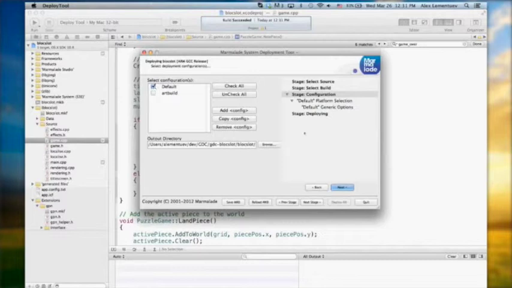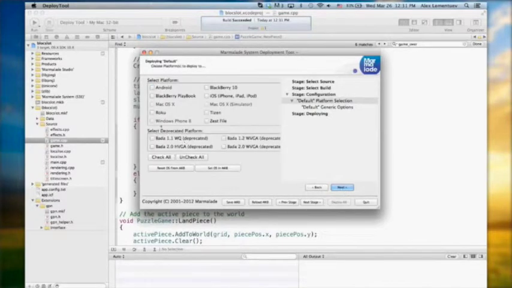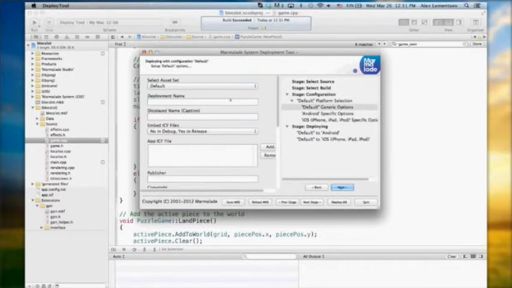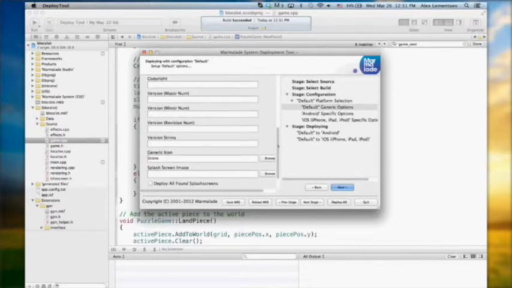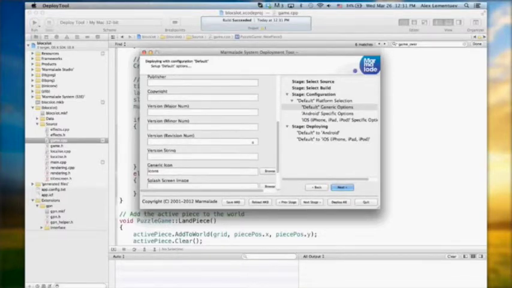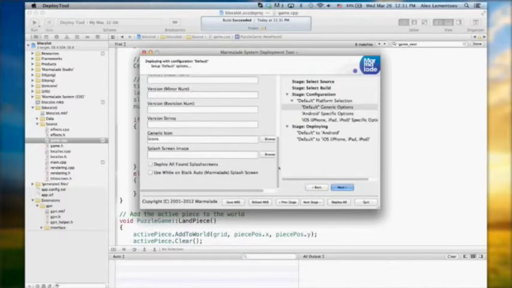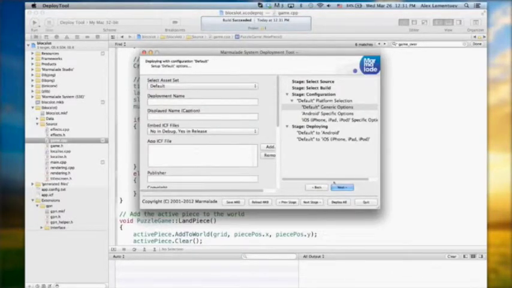We go for default here, and this is the platform selection screen. So right now we're going to go for Android and iOS. Okay, next. It's more configuration options, like generic options. We don't need to do anything here. You can put a version number, some titles, copyrights, but we don't need to do that for our educational purposes.